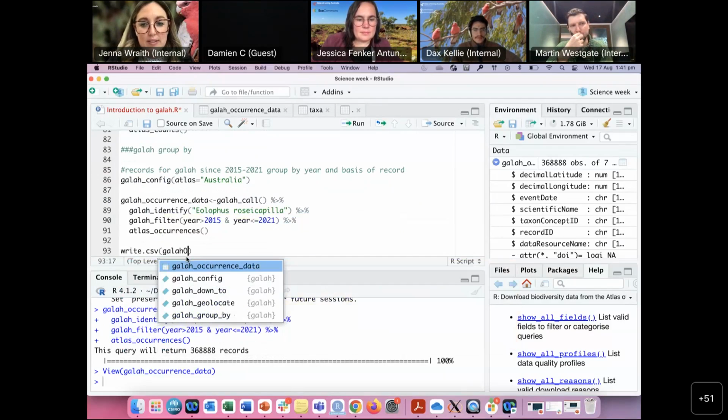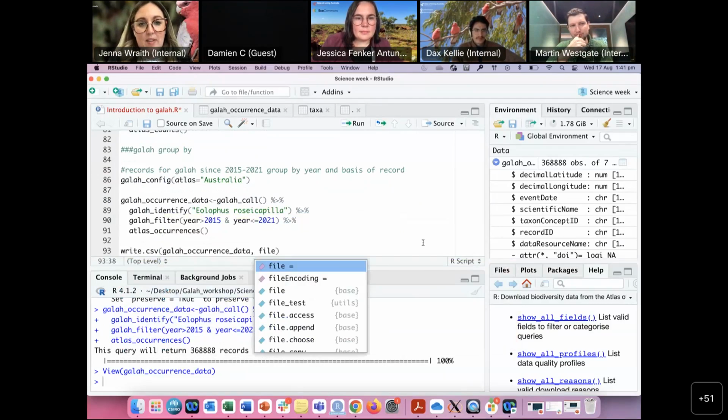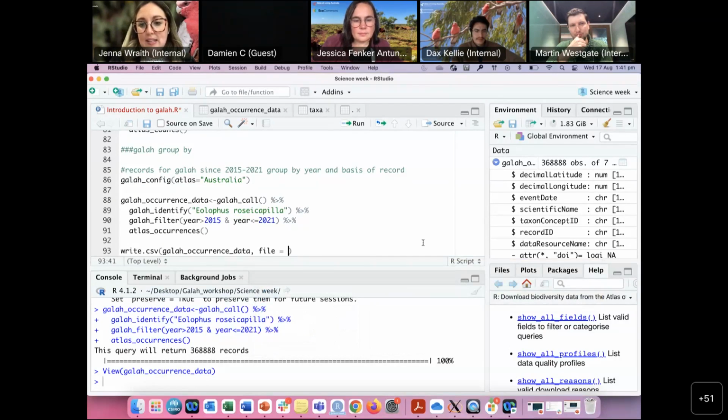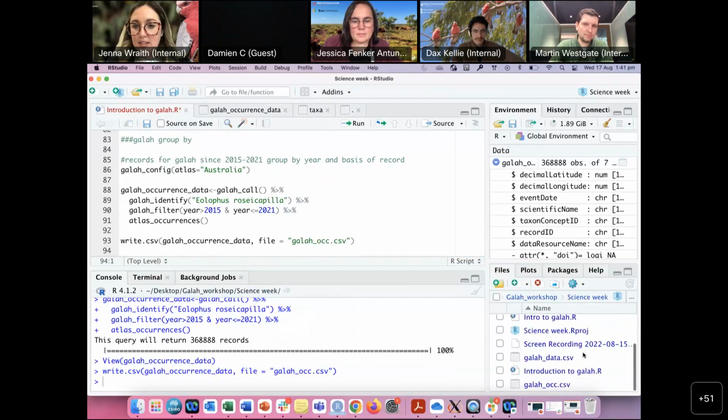So it was galah occurrence data, like this. I'm going to do a comma, give that a file name, and let's call it galah occurrence.csv. And if we run that one, I'll be able to show you it should turn up in our files here. So now I have that CSV on my local computer, and I can analyze and do whatever I like with that one.